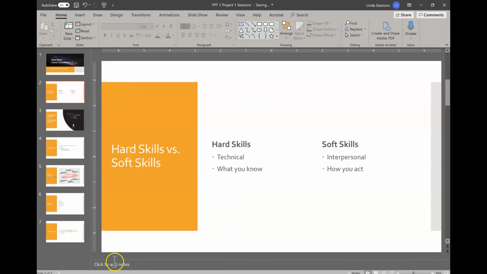Down here in the notes pane, this is where you can add information for your presentation. It's not going to show to your audience, but it's there for you as a presenter to remind you of different things that you need to say during your presentation. In this case, we're going to say, ask audience for examples, and write on flip chart. So we can remind ourselves this is what we need to do when we're showing slide 2.